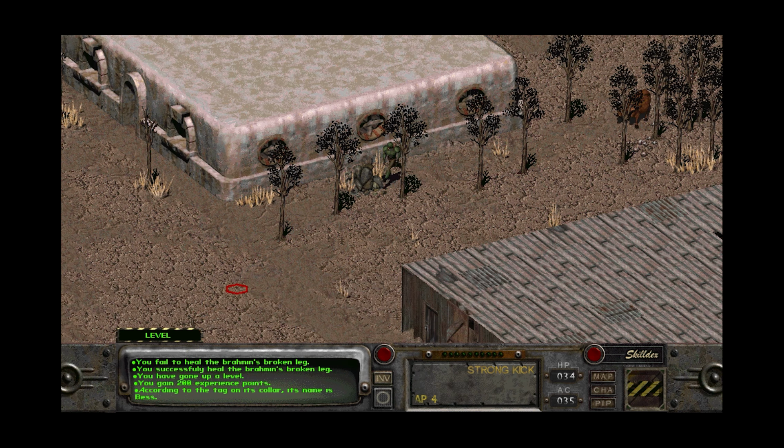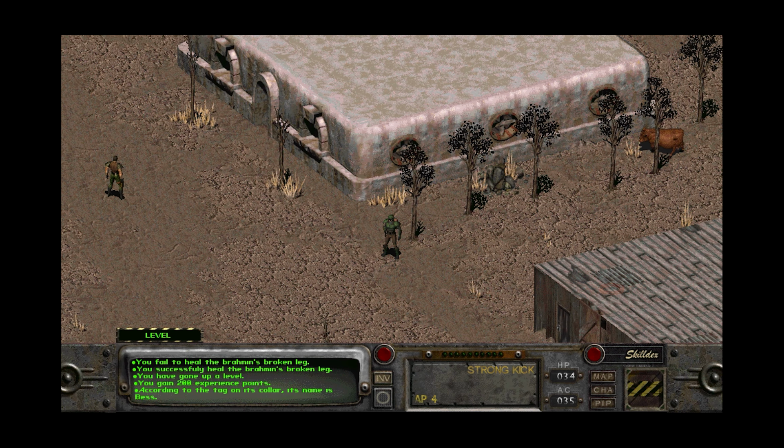If the player helps Bess, she will even follow us as a companion. She can even help the player defend the other Brahmin from the wolves. A small act of kindness for some positive karma and a fiercely loyal 2-headed cow.